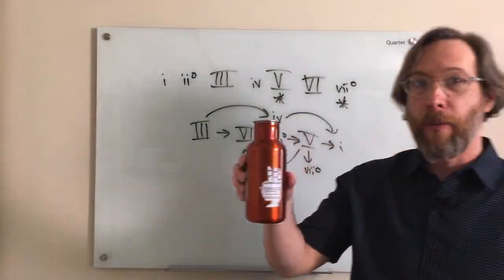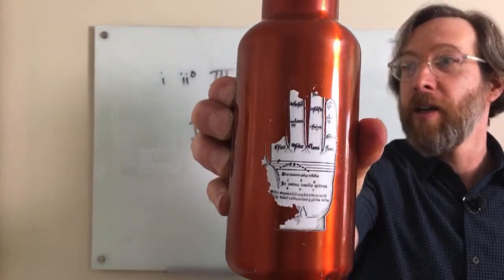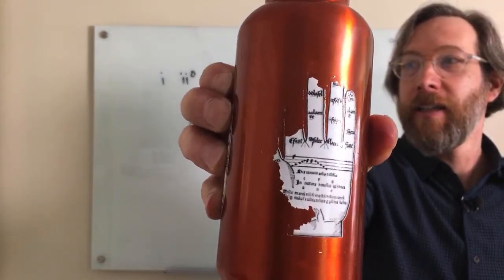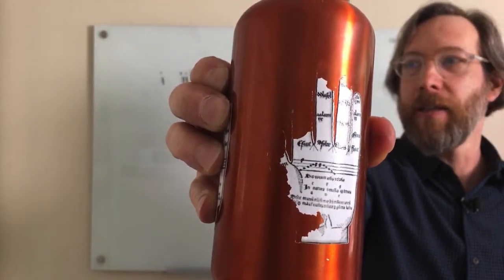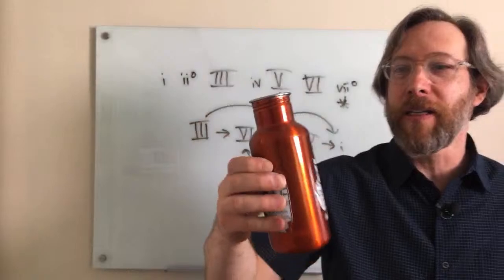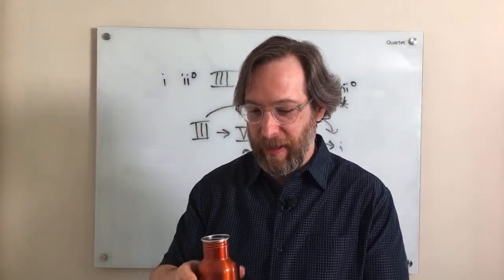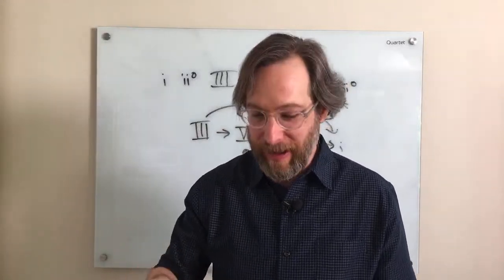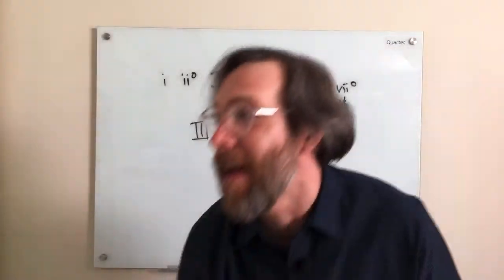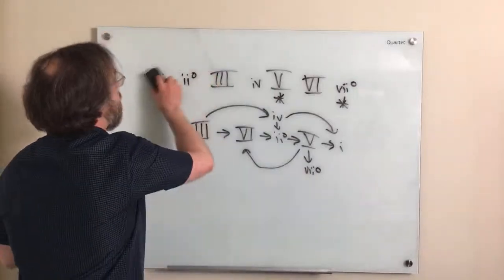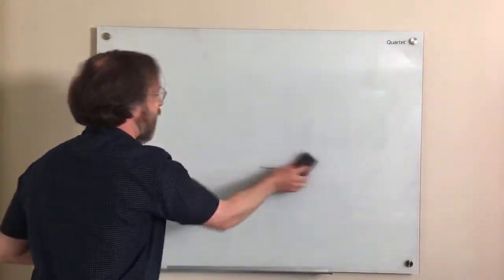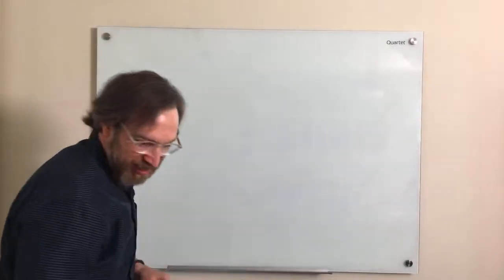Okay, check out, this is my water bottle. I'm going to hold it up here to the camera, and it's kind of fallen apart, and the sticker has fallen off. That's the Guidonian hand. It looks like Guido of Arezzo got leprosy or something there. But one of my students gave me this water bottle as an appreciation, and I thought it was the most awesome water bottle ever to have. She found it with the Guidonian hand on it. So I'm going to give you a quick version of the Guidonian hand, and I just so happen to have that water bottle with me today, so it works out great, right?